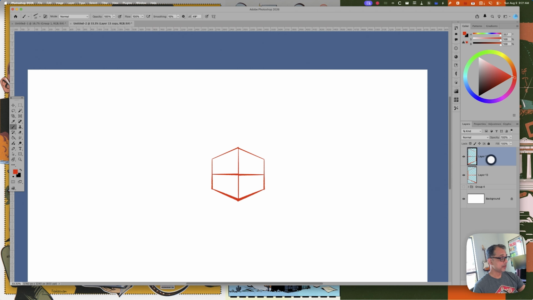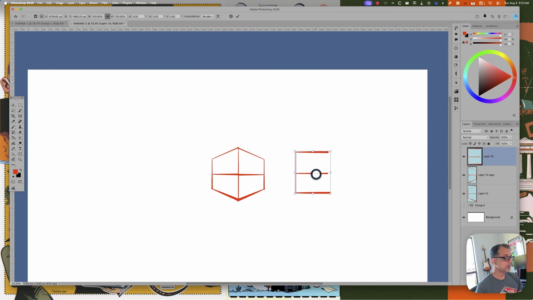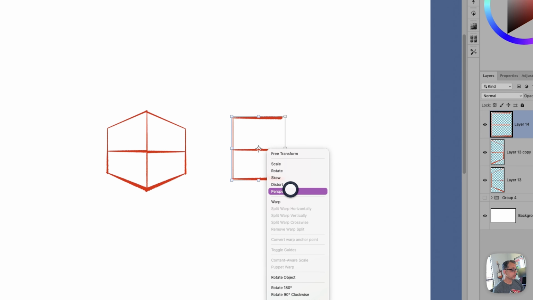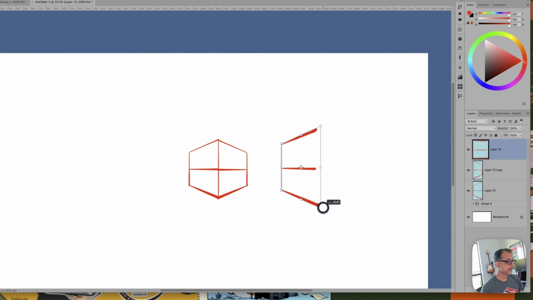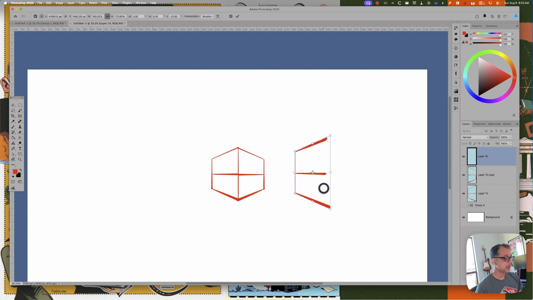So we're going to take this information and we're going to apply it to seeing a top-down view and a bottom-up view. So we'll draw that letter E. We'll once again use our transform tool, right-click, choose perspective. This time we're going to also right-click and choose skew. And what we're going to do is move our cursor to the right edge of that transform and pull it down.